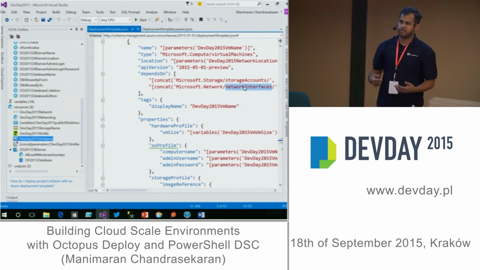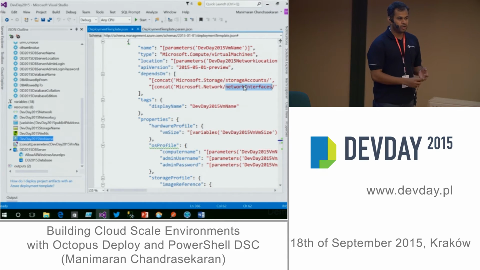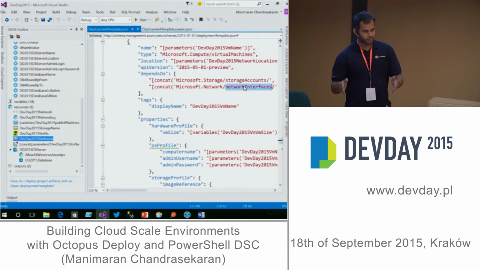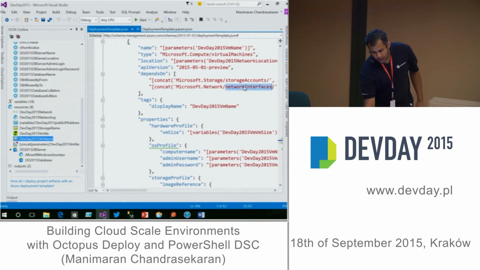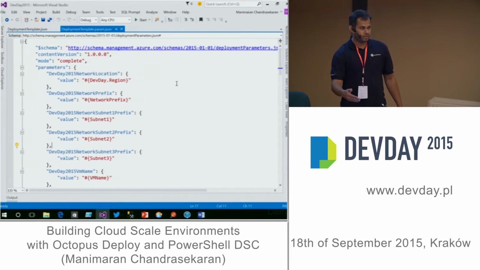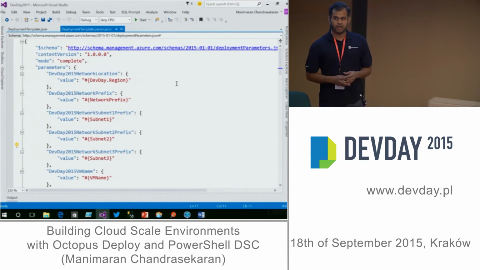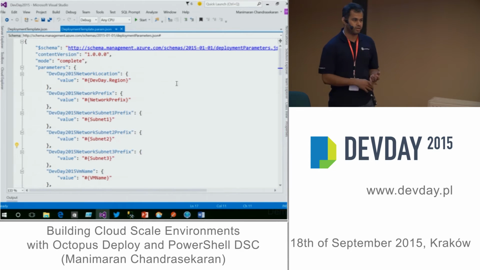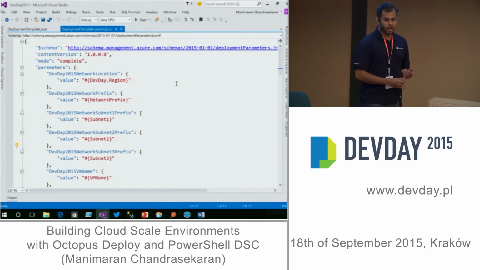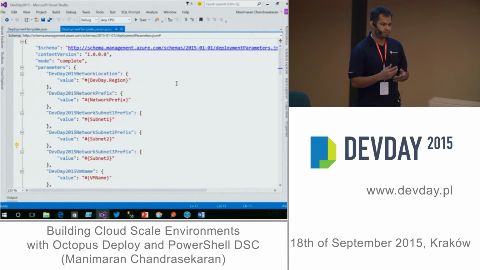And the network interfaces might have a dependency on having a public IP address and stuff like that. So what we do is we create this template, and then you could put it in source control, and this one fits in as a parameters.json file. There are different ways you could deal with this, passing this as parameters. One is having a test parameters file and a UAT parameters file and so on.